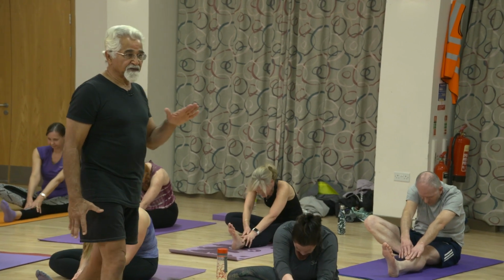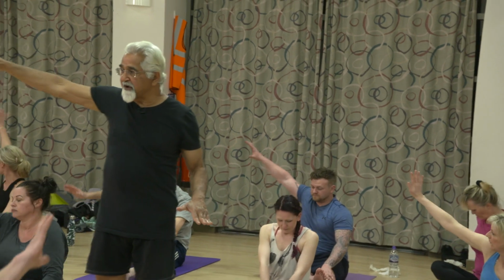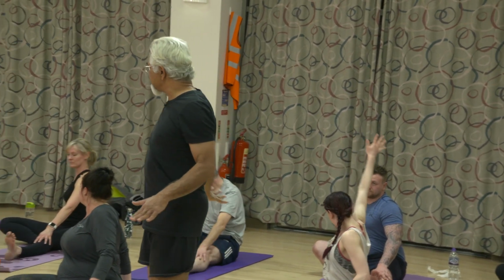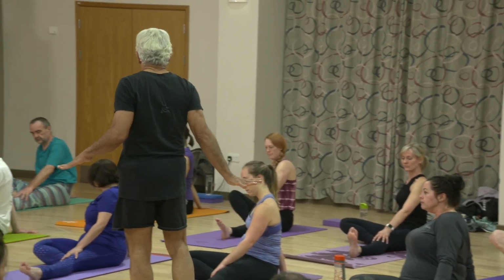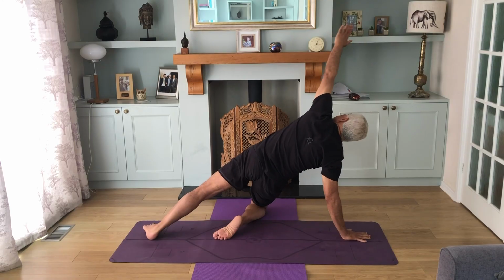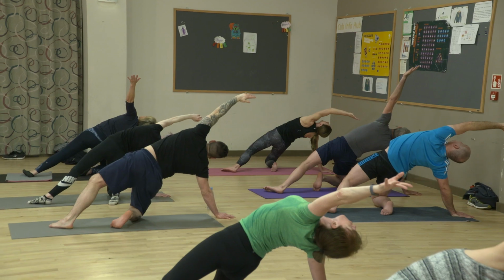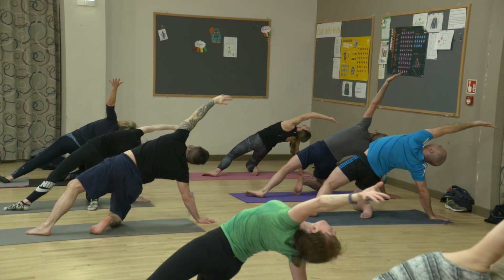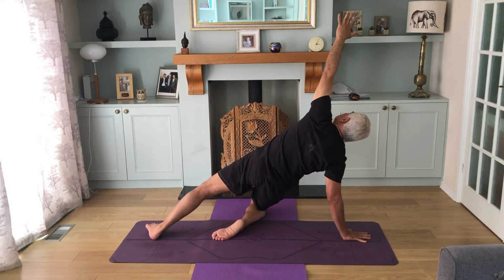Leave the left palm on the left knee. Sweep the right hand around and plant the whole palm on the mat or on the floor. Good. Left foot is going to drop in. Left hand diagonally across. You come up onto your right knee and follow the left hand all the way around. That's it. Looking at your fingers, let the neck stretch. And slowly come back out.